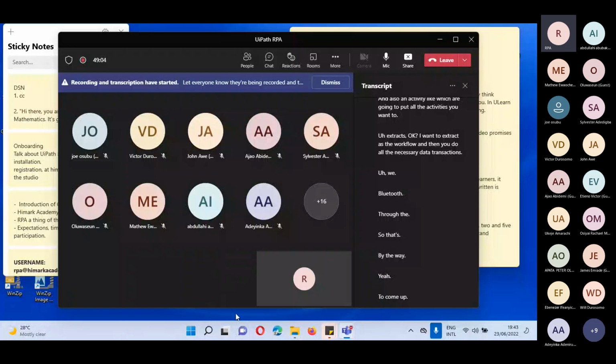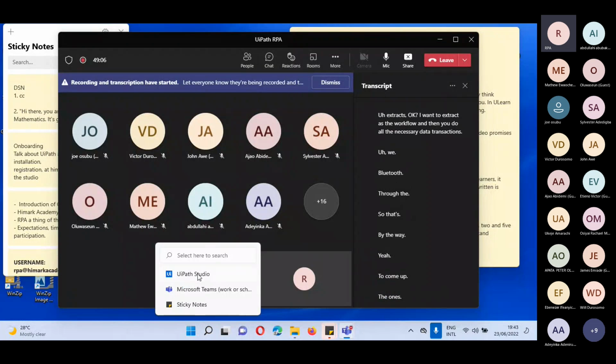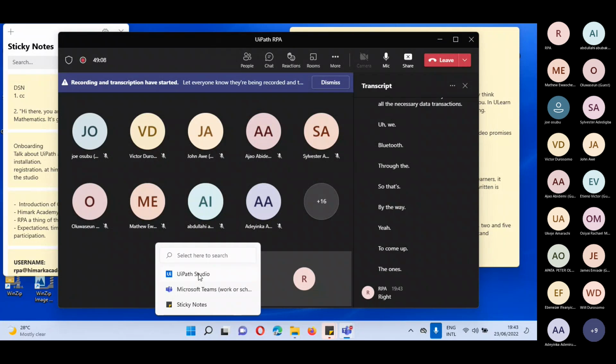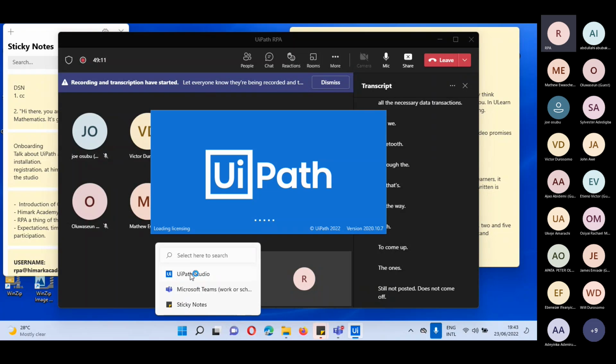A moment. UiPath Studio has not come up. Okay.